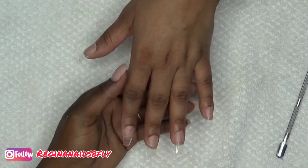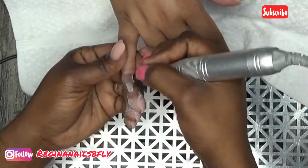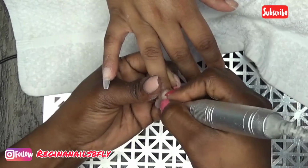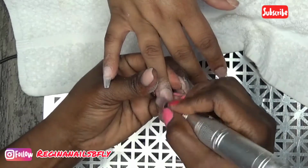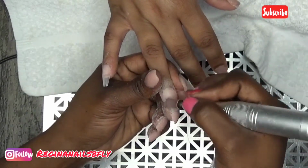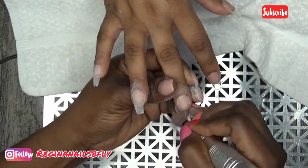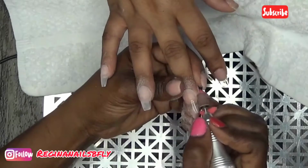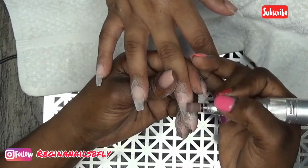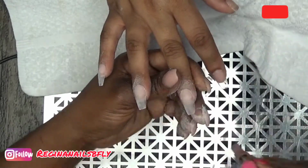After you push the cuticles back, you're going to take your drill and take down the tips, the lip that the tip leaves. You want to blend that into the nail to make sure that you have an even surface to work from. And you also want to remove the shine from the nails, because any oils on the nails will cause the nails to lift, and you don't want to have any problems. So you're going to want to remove that shine, both from the fake nails and your real nails. And you want to do it on all 10 nails to make sure that you have a nice surface to work from, because acrylic is like a glue and it needs something to stick to and hold on to. So it needs something with a little bit of teeth.